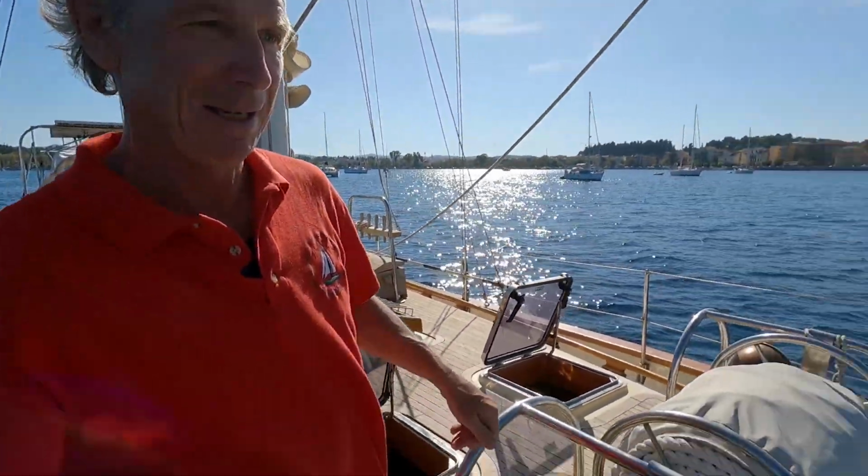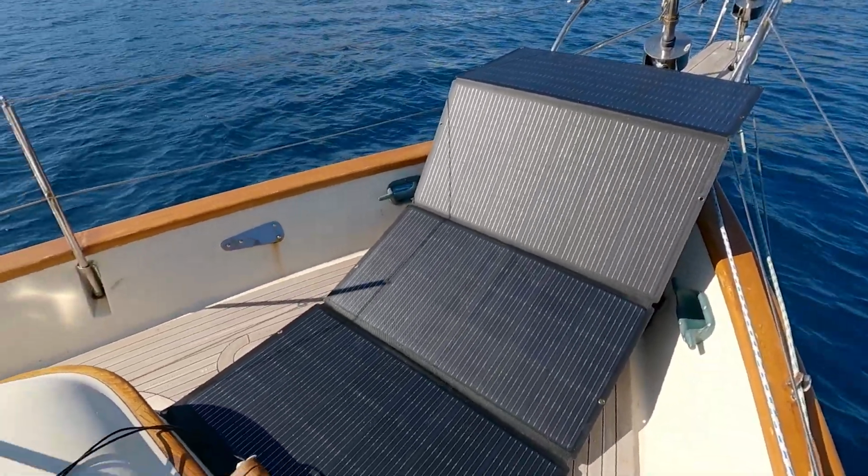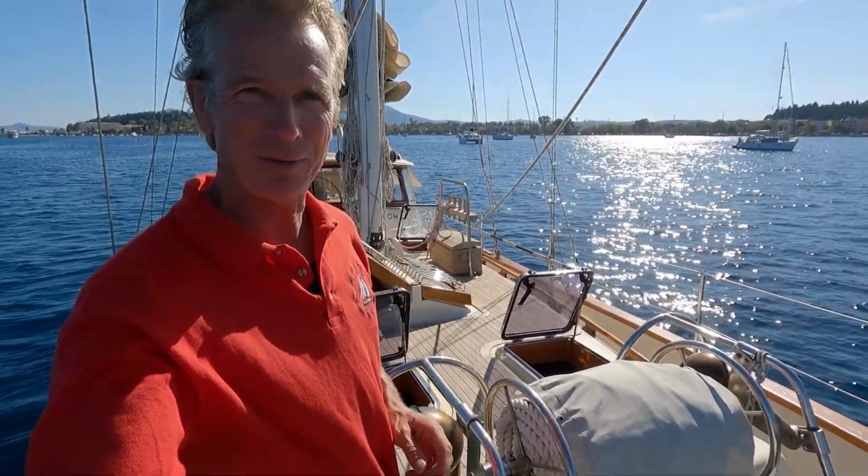So that's it, we're all checked out, so it's just a matter of getting ready to go. We should probably be fairly early tomorrow. So I've actually put this out on deck, which is the 400-watt solar panel to get a little bit of power into the EcoFlows, which I showed in the last episode, and I was charging them from the generator then. I said I wanted to pick up this. It's a much better way of doing it if we can, and as long as we've got sun, we'll always just charge it from this, and that'll mean we can give the house batteries a bit of a rest if we need to use the inverter and that sort of stuff.